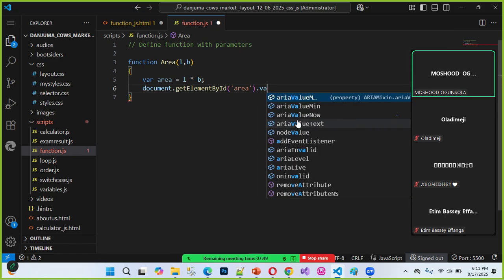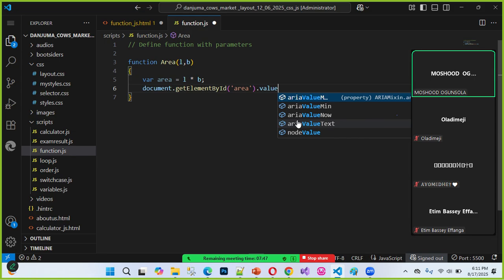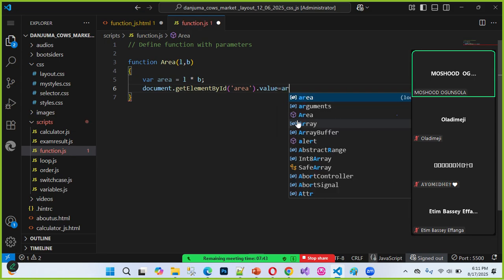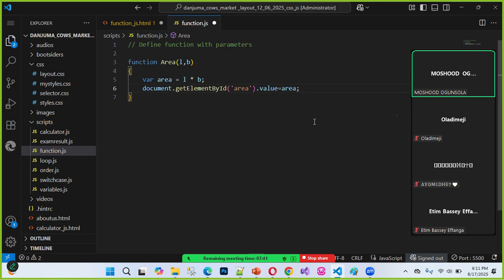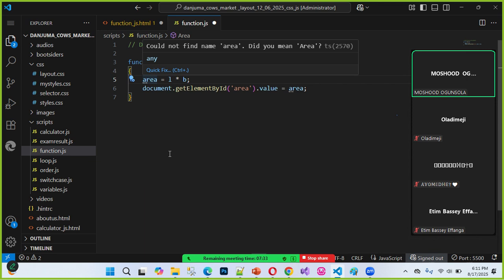Now say dot value equal area here, because the result we compute is area. Do you get it now? So now I'm assigning that area inside there. That's it.